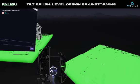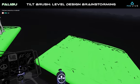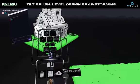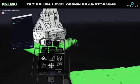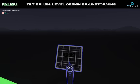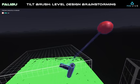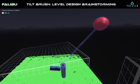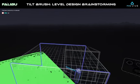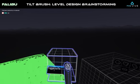Let's go on my brushes. I like the tune brush. I like to draw with it. It feels good. Okay, I also like to have these guides out. Oh, so that it can't move. That's good. Okay, that's cool.